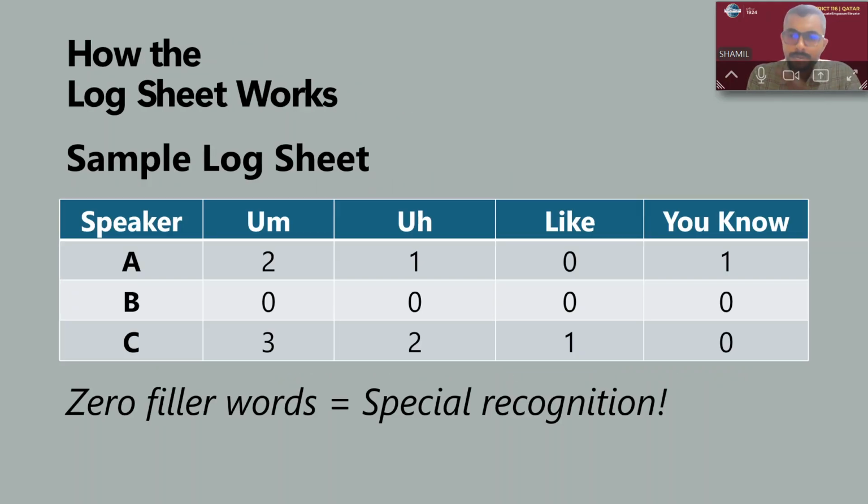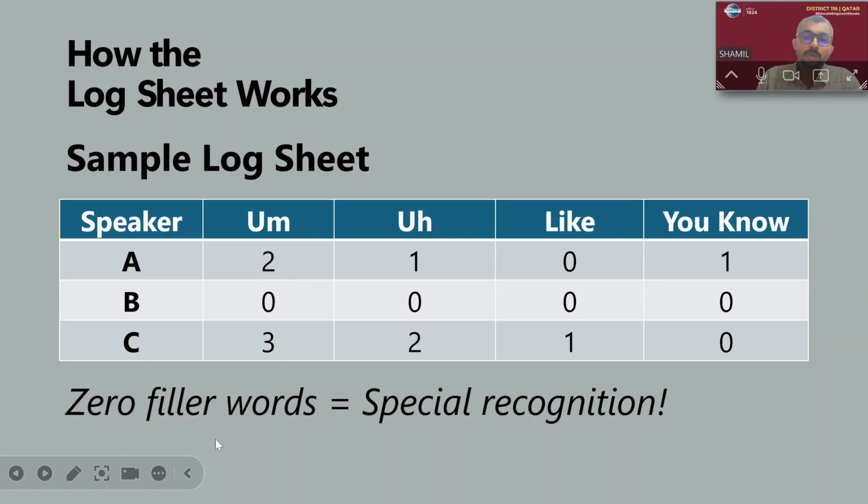So this is an example of a sample log sheet. Here, if you see, I have mentioned the speaker names. Let's name them A, B, C for now. And then we have the typical words and sounds like "like." So whenever you have the count, you note down the number of times they repeat or use this particular sound. You do the tally mark, and then towards the end you find out the final count, and you mention it over here.